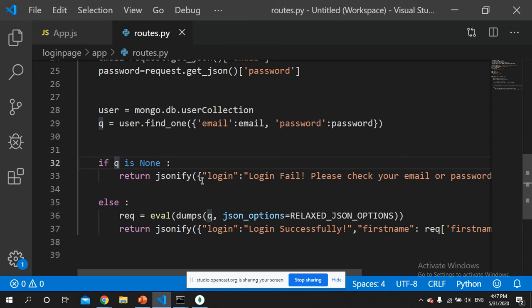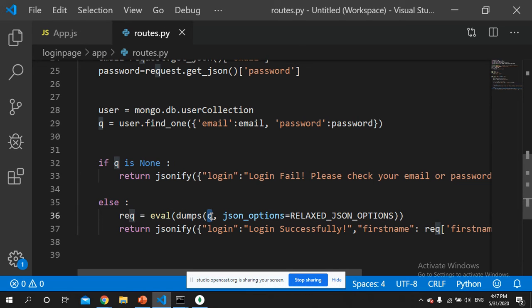When there is such a record in the database, we make this record as JSON data and save it in a variable. Here is rec.